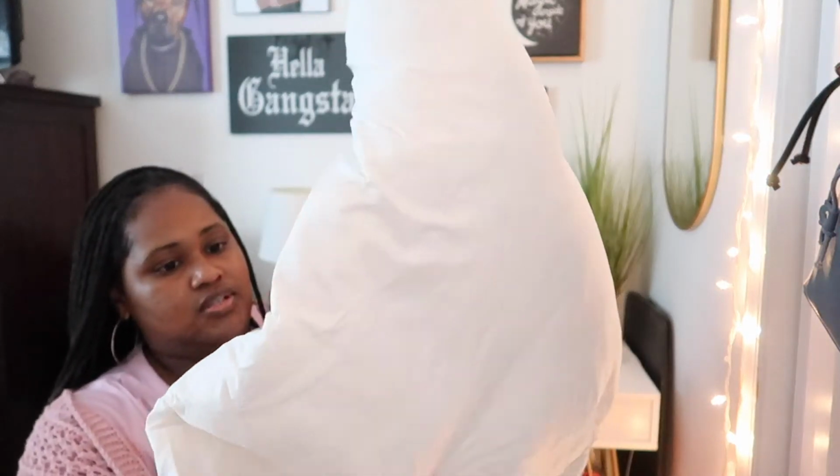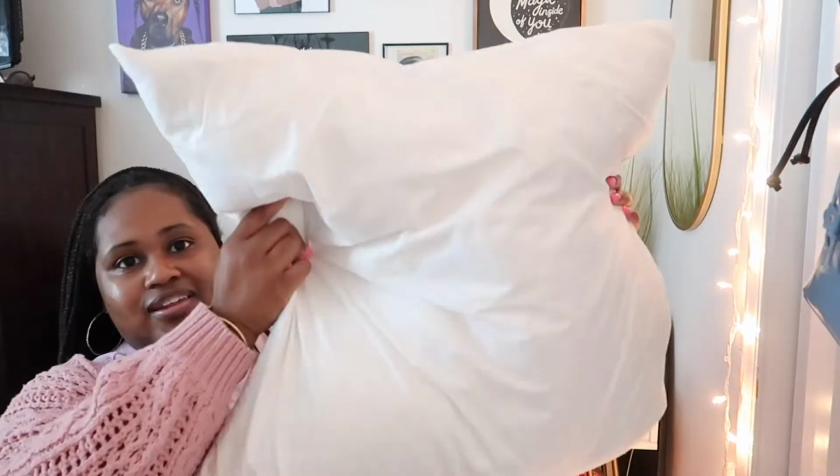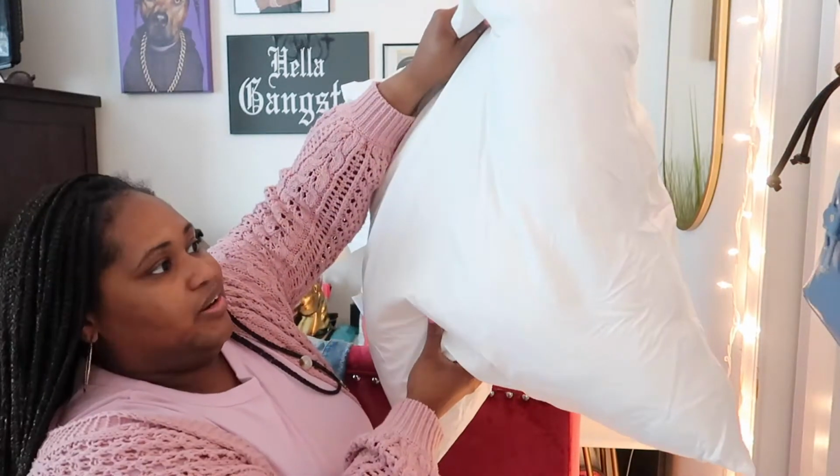And she was like, they last really long, and it makes your bed look really good and full. So this is the Euros. Looks pretty good. Got some nice weight to it. It's crazy how they got them all airtight, all air vac, and then this is what it looks like when it comes out.